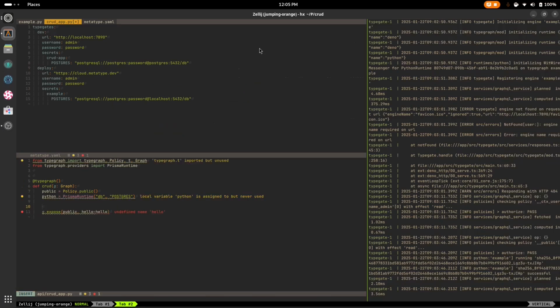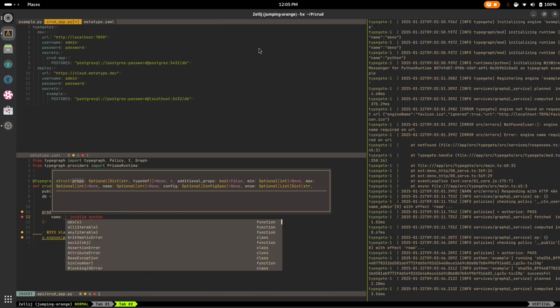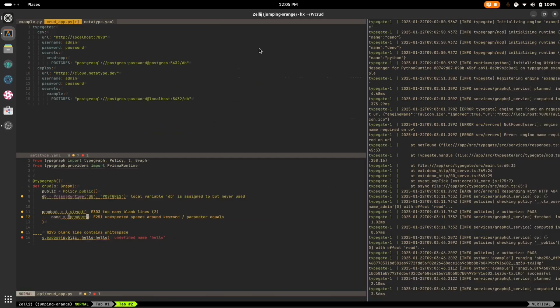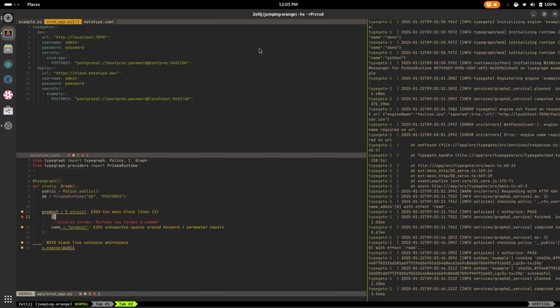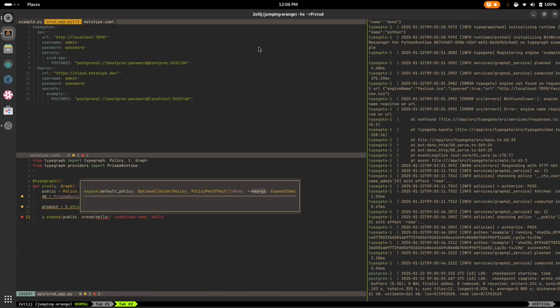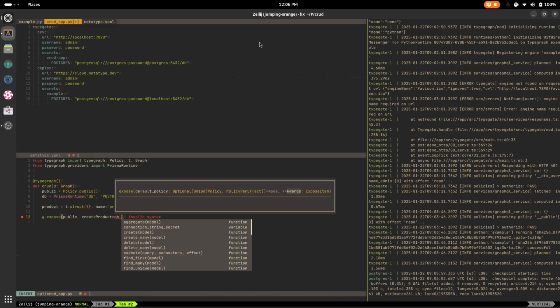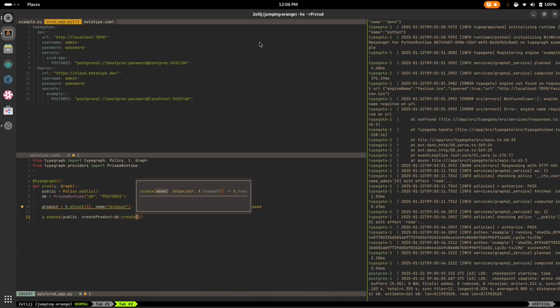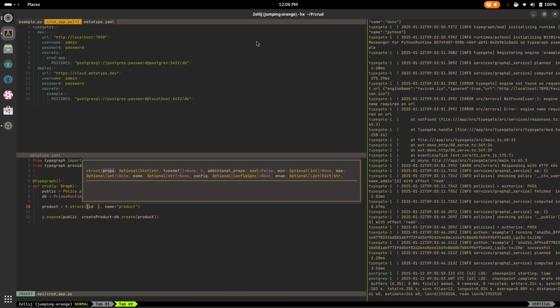Then we'll define our models and create one named product. Specify the fields for our model. Define an ID field as the primary key with auto increment.